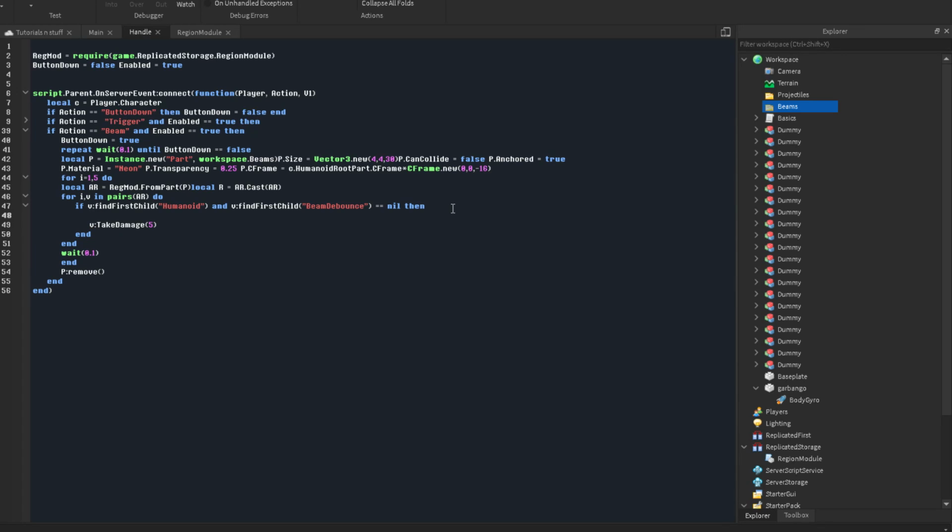B or local beam debounce, new value. B beam debounce, that name, and game:GetService Debris, AddItem, 0.05 because we want it to still hit them multiple times. 0.05.